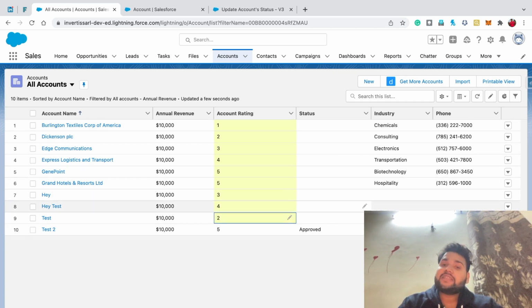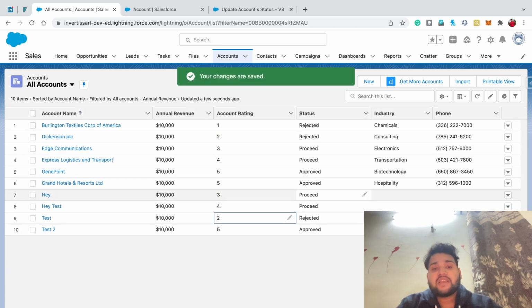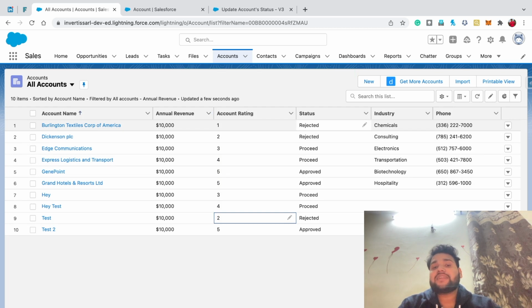Here you can see status will be automatically populated when I hit save. So as you can see, if our account rating equals to 1, status is rejected, 2 rejected, 3 proceed, 4 proceed, 5 approved, 5 approved, 3 proceed.